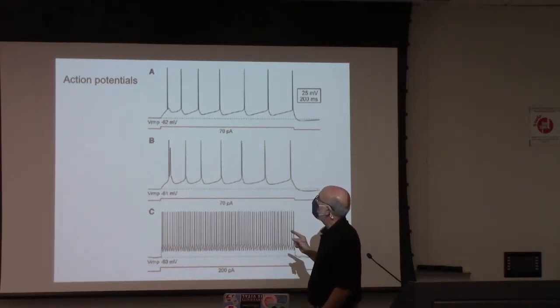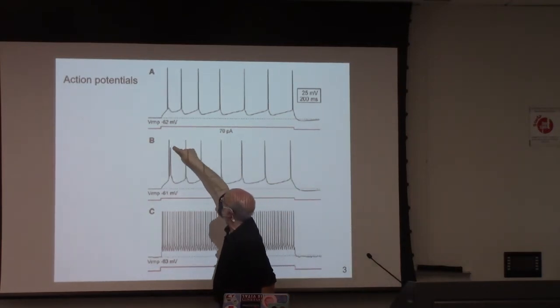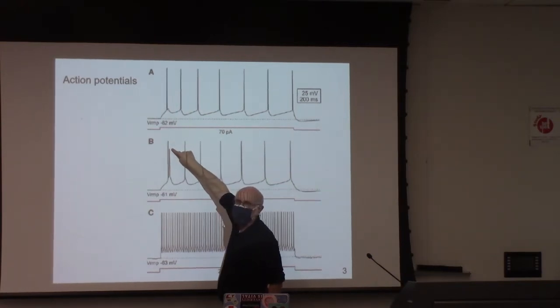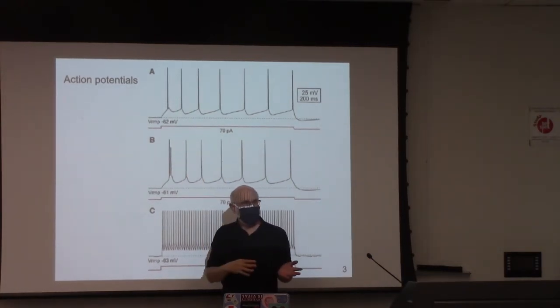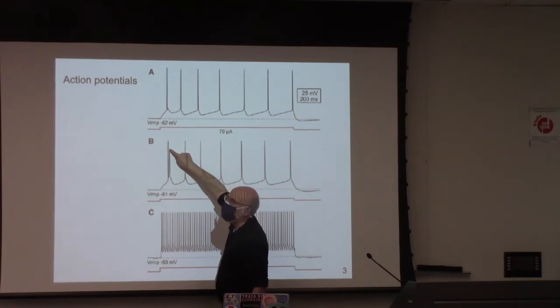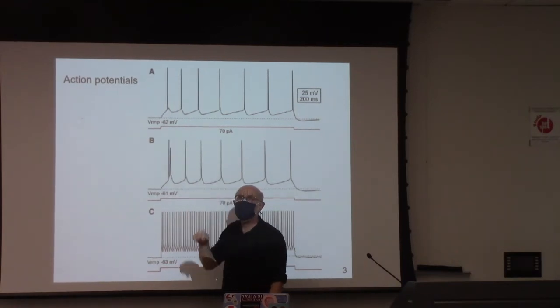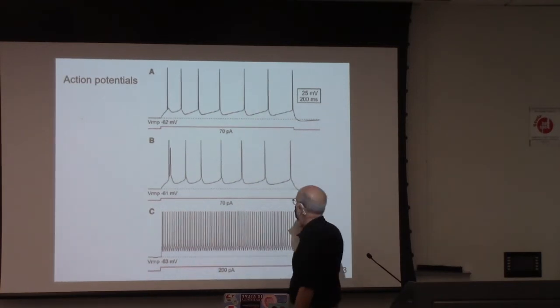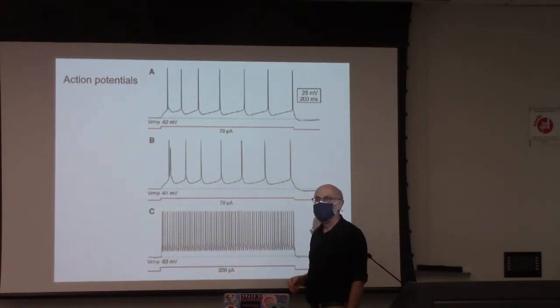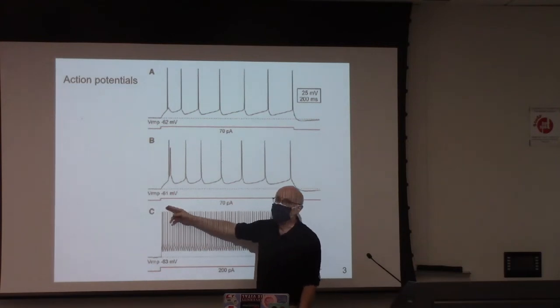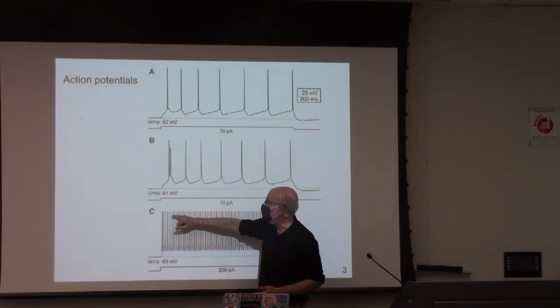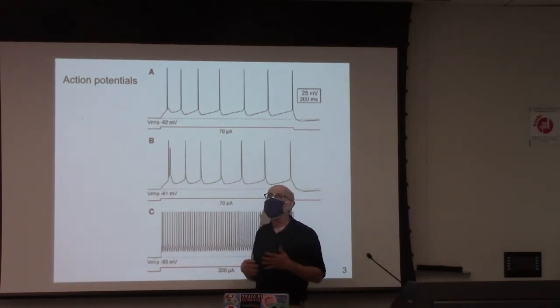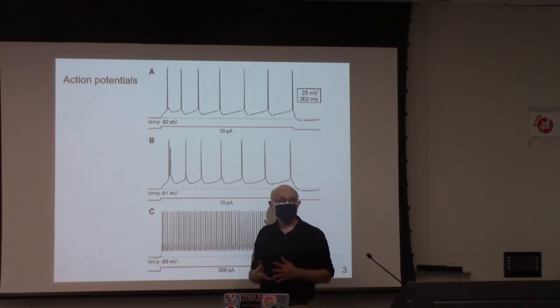Now you might notice, some of you sharp-eyed students will notice, wait a second, you said action potentials are all or none, and yet there's one that's different. We're going to talk about that difference in a few minutes. For the most part, they are all or none. It depends on the number of available sodium channels that determines the peak. So each cell has its all, but not all cells have the same all because they have a different number of voltage-gated sodium channels.